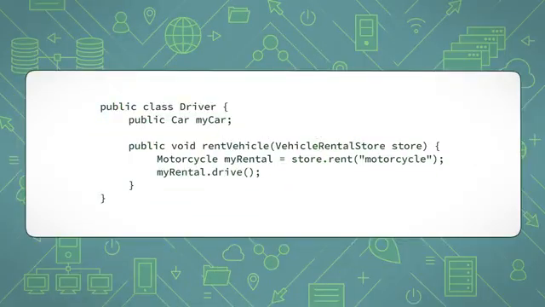This idea that you should only use returned objects that match the types of local objects is demonstrated in this example. This driver class knows about the car class, which is declared in an instance variable, and also vehicle rental stores, which is declared as a parameter. However, since it does not create a new instance of a motorcycle, your driver should not be able to operate that type of vehicle. Since you have specified that the type of vehicle the driver can use is a car, the driver should only be able to operate a car.